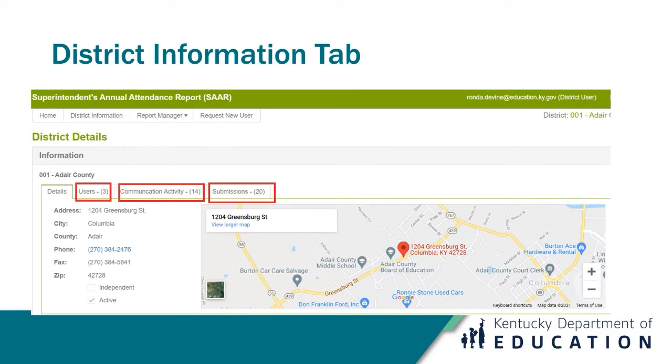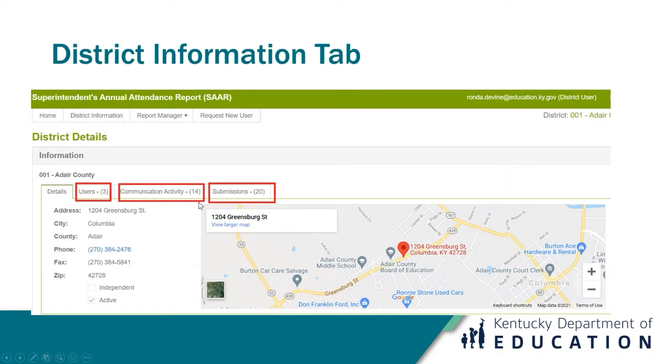This is going to be your District Information tab, and it's going to provide basic district information that pulls in from SHRM. And then the Users tab here will list all of the users and the role that they fill. The superintendent needs to be the one who is verifying the final report. Your finance officer would have view-only rights, and then the district user would be the person who can upload and edit the files, like the DPP or other staff who need access.